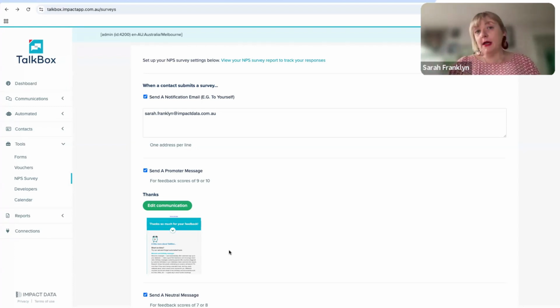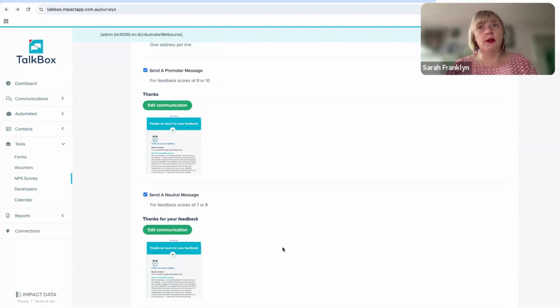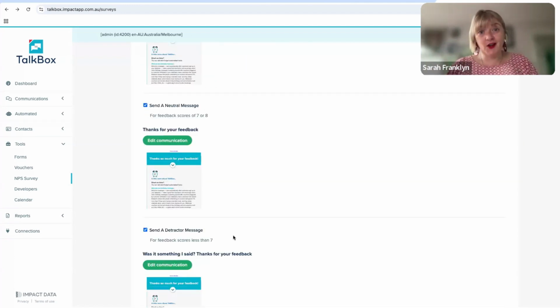So when a customer clicks one of those numbers in that original email, a comment box will pop up and we'll ask them for comments. And of course, all those scores and comments will go to a notification email. So I'd suggest you put it in a mailbox that's monitored, but it might not be your personal one. It might be an info or reception or something like that. But definitely one that's monitored, because you certainly want to keep an eye on those detractors, because you might want to jump in and sort out any problems quickly.